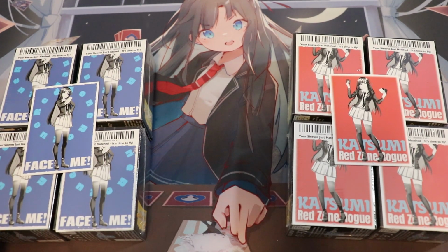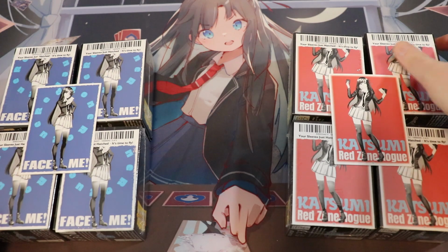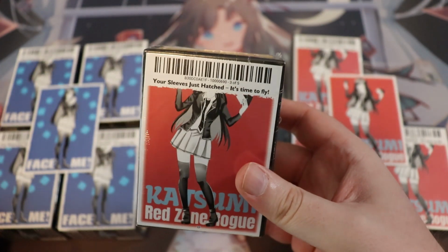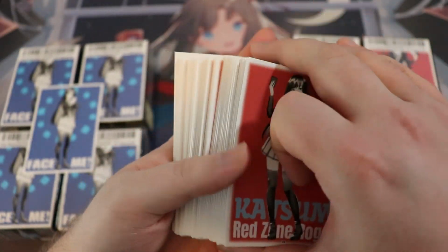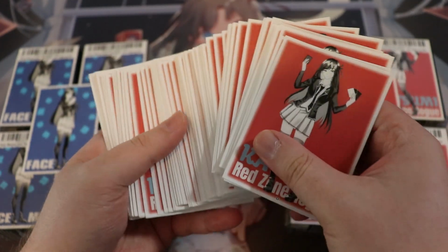So at minimum, if you want to make at least a couple bucks, you're going to have to be charging like $35 a pop for these, and these are boxes of 100 sleeves. $35 for 100 sleeves is a pretty rough ask for a lot of people. The quality is there. The quality is definitely here. So I have a stack right here of just the loose sleeves, and you can see the quality is here.